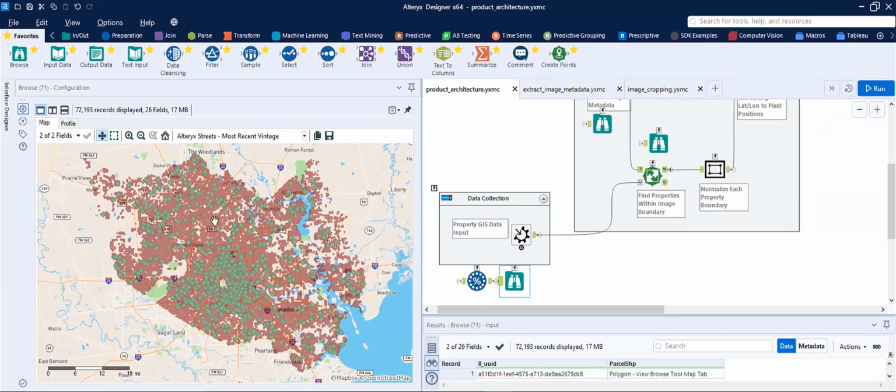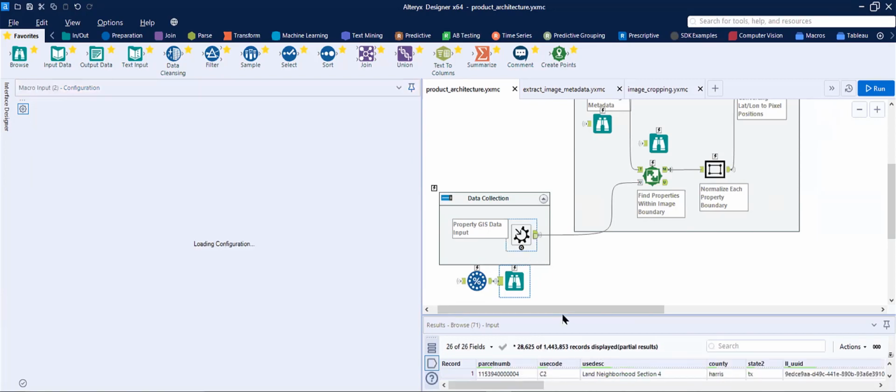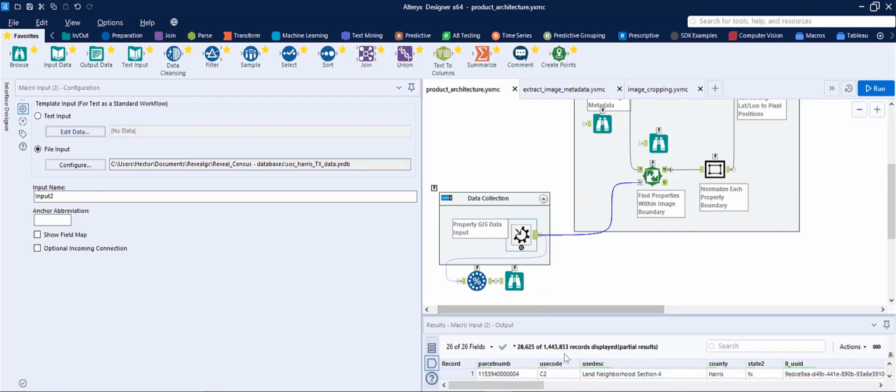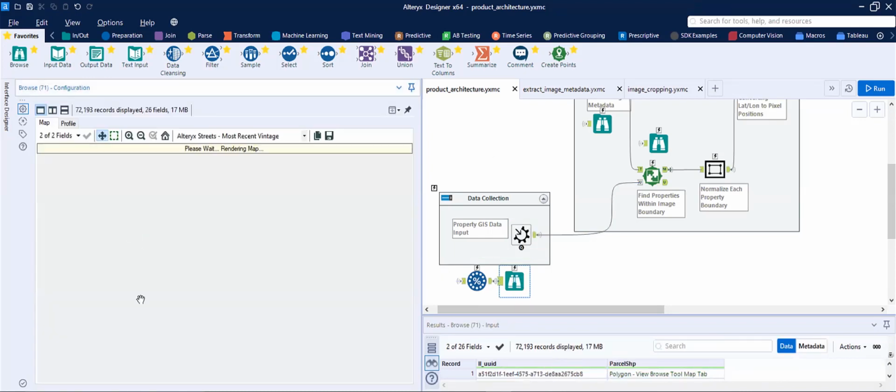So what you see here is just a sample, a 5% sample of the properties of that county. And it's very dense information, as you can see. And I'm only showing 5%, but in reality, we actually have about 1.5 million records, just from this one area that I highlighted in the box.